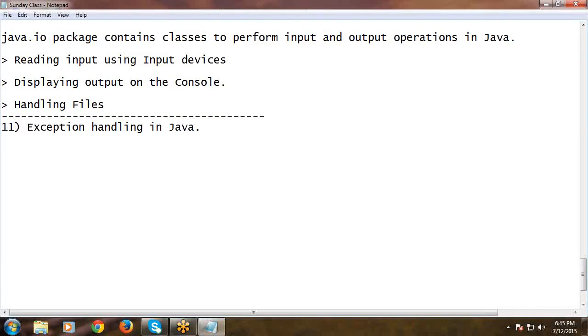In computer programming, an exception is an abnormal condition.